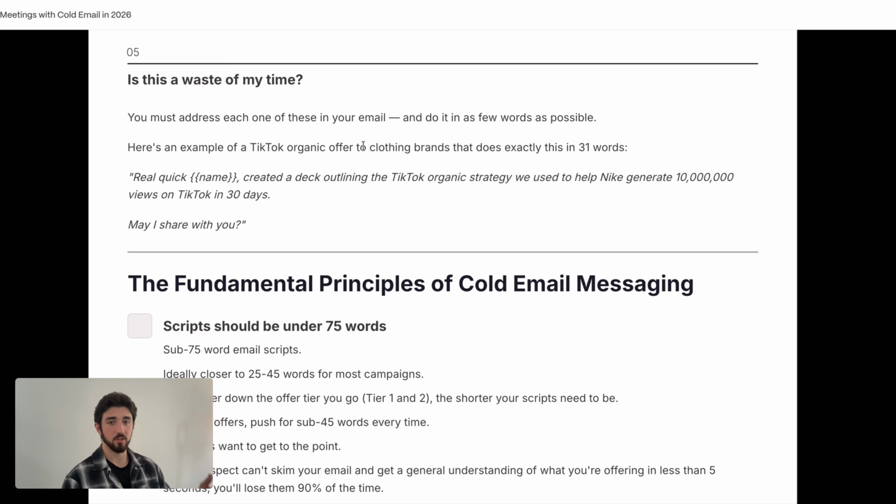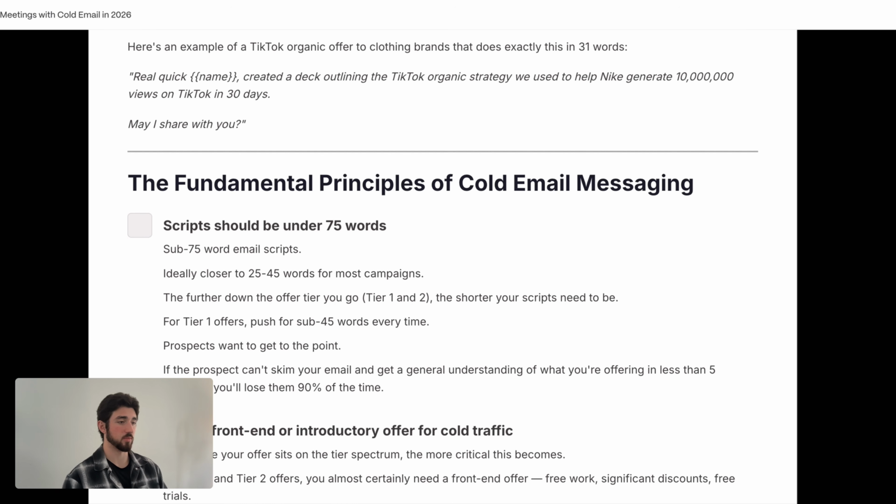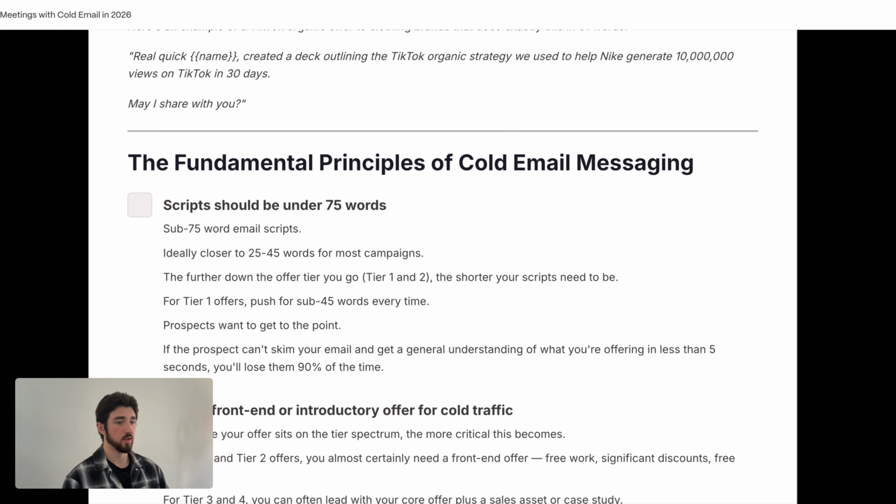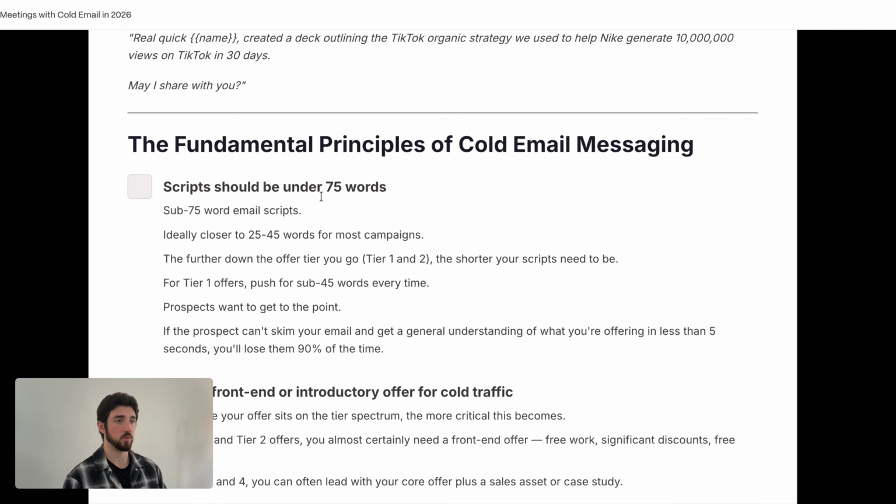So now that we've covered the psychology of cold email, let's dive into the principles. These are pretty much rules or principles that we use anytime we write a cold email. This is something that we like to feed to Claude, and we have Claude help us with our email script writing. So these are guardrails that our AI uses when it writes messaging for us. And I'm going to cover this all now.